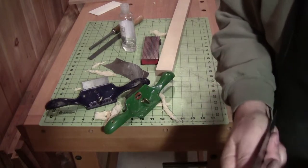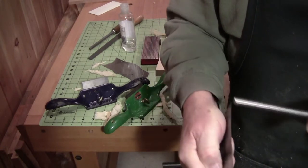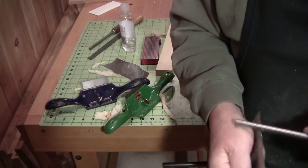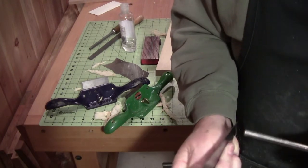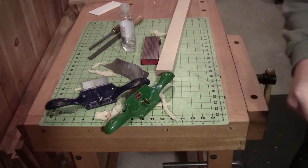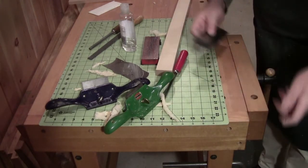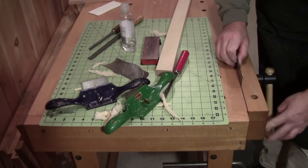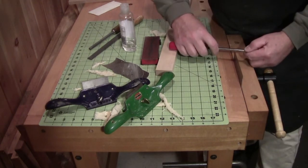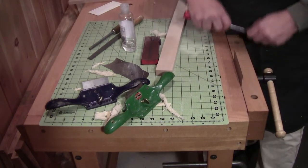So, typically you'll find people hold them in their hand, and they bend them slightly like this, and they'll turn the burr on one edge, then they pull it back the other way, and they turn the edge the other way. And I can now feel the burr on that. Another way to do it is, if you're a little less confident, put it in your vise, find your 90, come up a few degrees, and turn your burr.